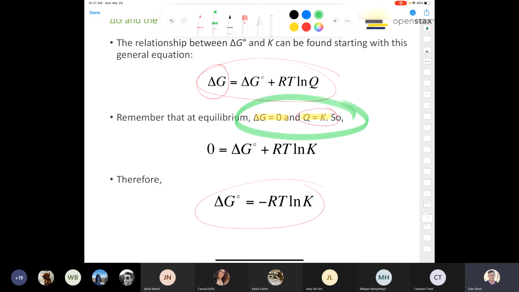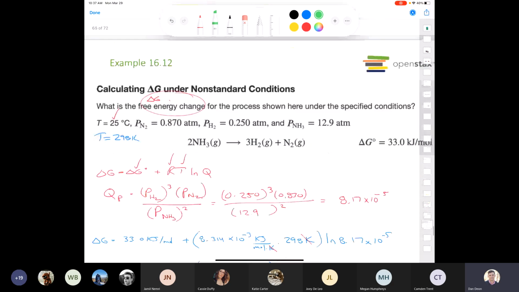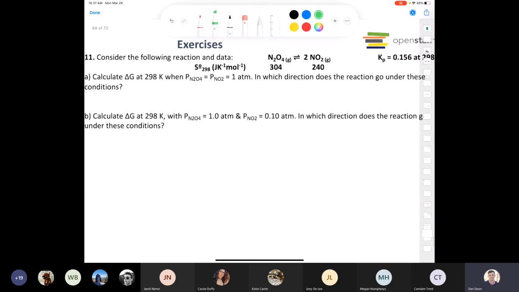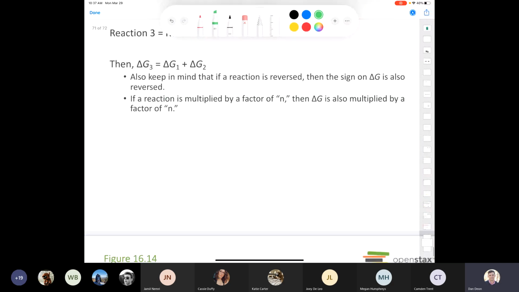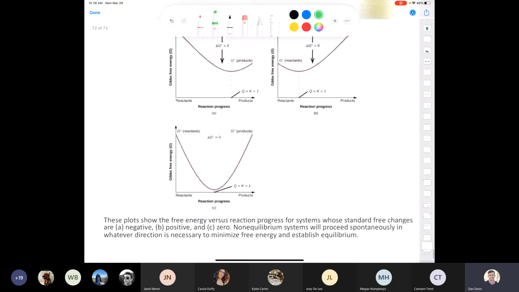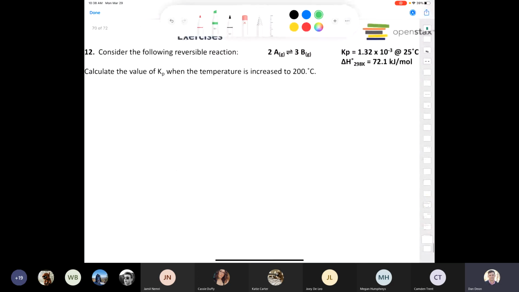And so that means, what's today, Monday? That means on Wednesday, we can finish up this chapter for sure. I have a few more practice problems in the slides that I think are really good. Here's what I'm planning. What we'll do next class is look at the last problems in this slide presentation, so question 11, question 12. We'll talk about coupled reactions just for a second, and that's really it. So that will be the end of the chapter.